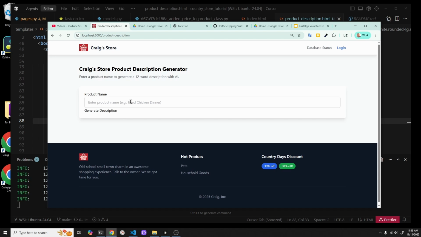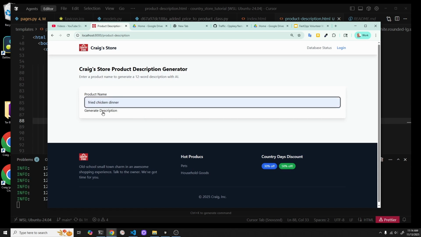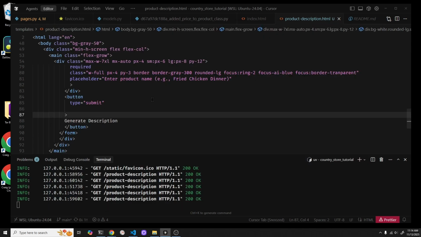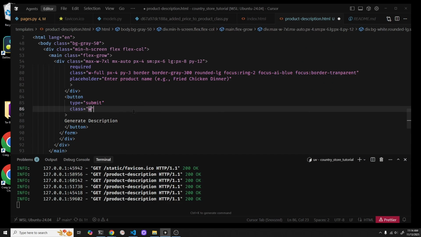Okay, we have a button here, but it doesn't look good. So we're going to fix it. So we'll set up the class equals, so we want it to be full and background AI blue, text will be white, and we'll check it out.